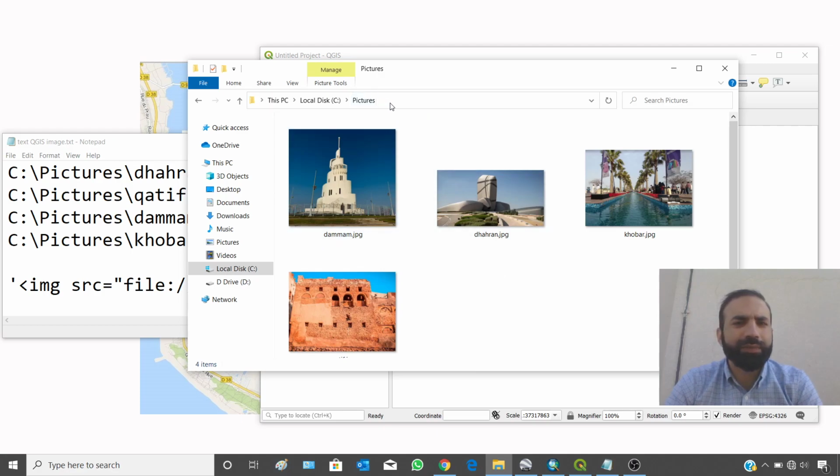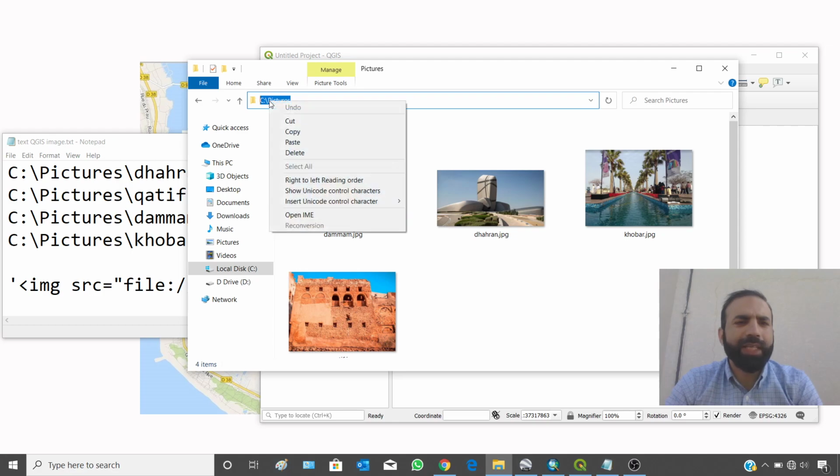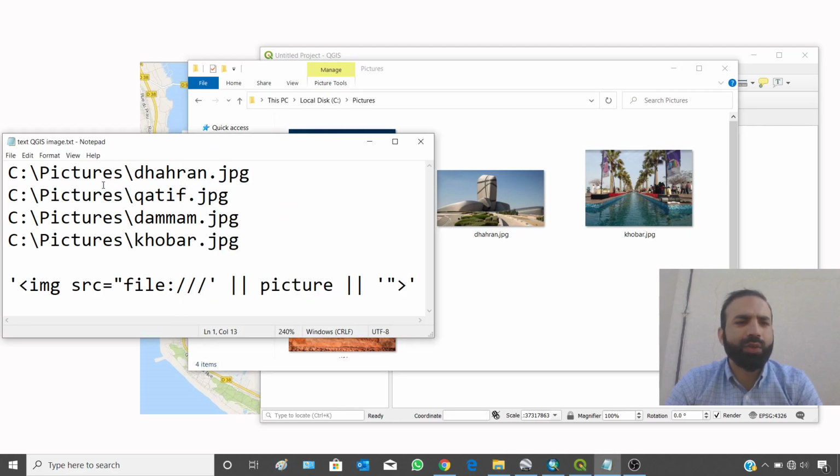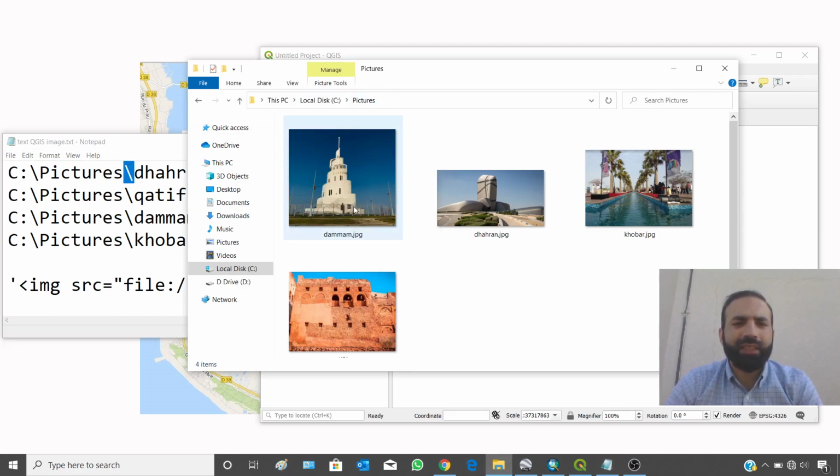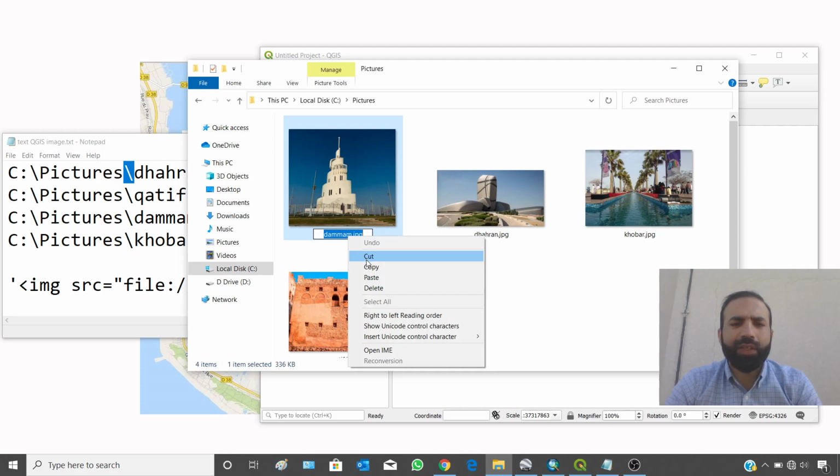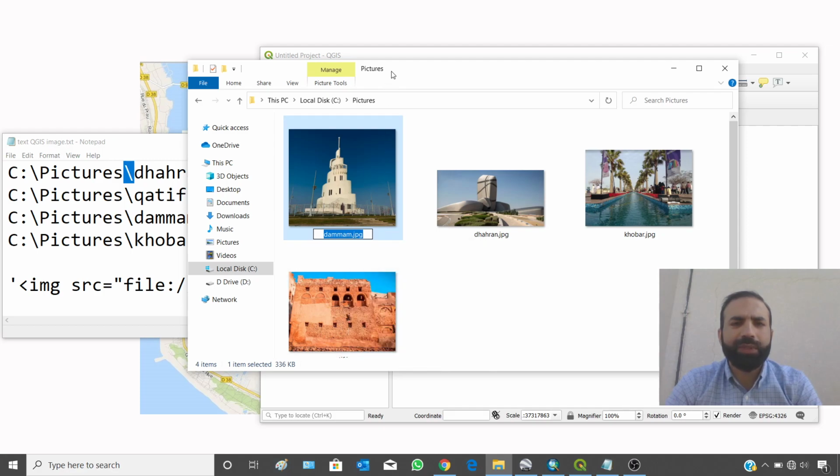You can copy this location and paste it in a notepad, then put a backslash, and copy all the image names, including their extension .jpg.